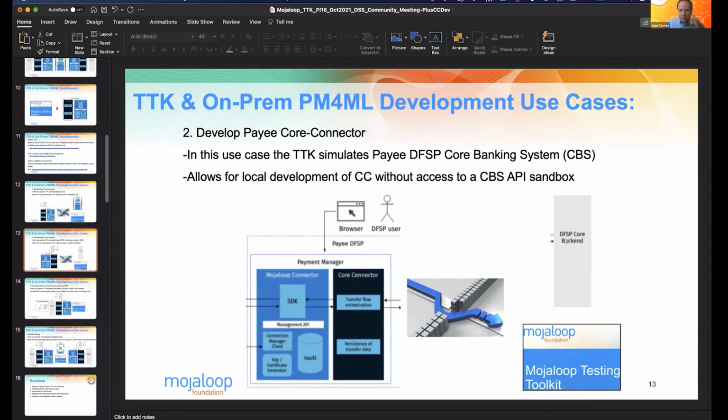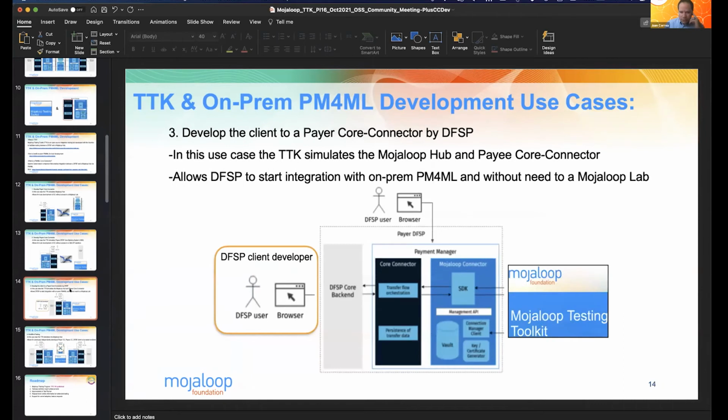A lot of times, depending on the DFSP, we receive a YAML, we receive a request and response JSON. Sometimes we're lucky, and from the get-go, we obtain a sandbox with credentials and test data. But most of the time, that's not the case. And having something like the TTK in place that can simulate that to allow core connector development and not only test the happy path, but test things like error cases goes a long way. So that's the second scenario.